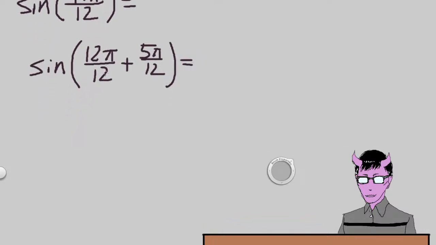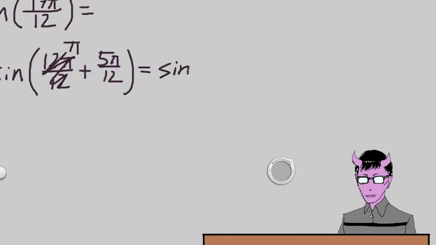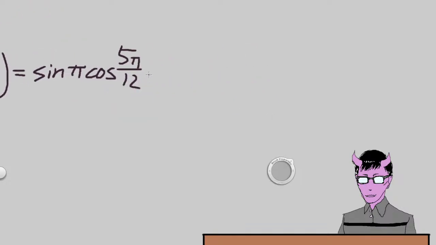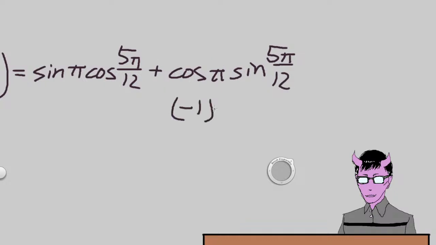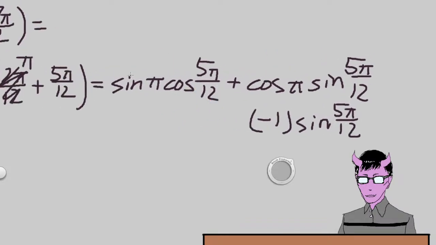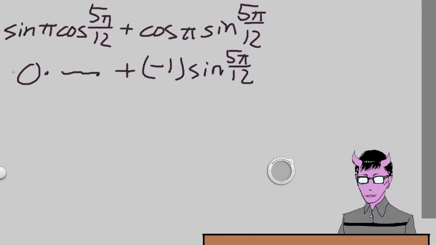Alright, so we got that junk, and then therefore this one simplifies into just pi. So we have the old sine, cosine. Keep the same sign. Cosine, sine. This one becomes negative 1. This one copy paste. Oh, I think I forgot to multiply the negative 1 from the first. Oh, okay, I think that's where things went wrong. I forgot to multiply the negative 1. Okay. This one becomes a 0. Yeah. Okay, so that's gone.